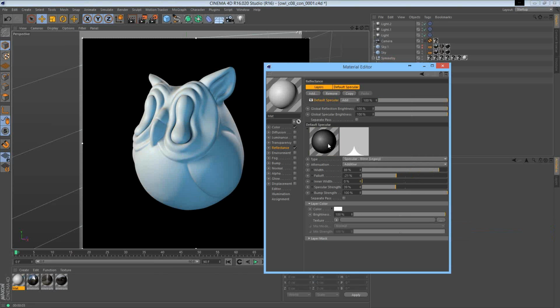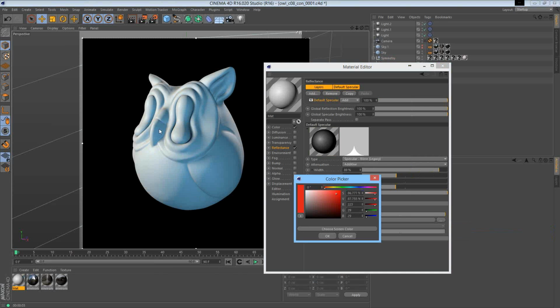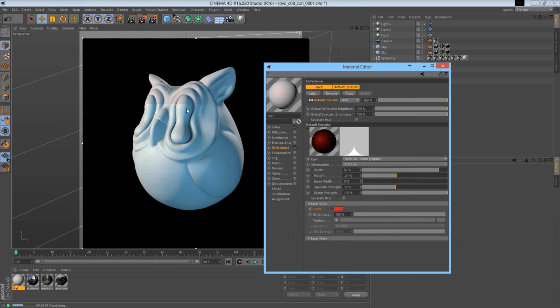Inside of the layer, you do see that you have a nice preview of the specular effect itself, as well as a representation of the fall-off. Now, we have a color in here, and this would control the specular color. So if I wanted that to be red, I would set that to red, and you'll see that the color that's being passed through here is now going to have a red hue.